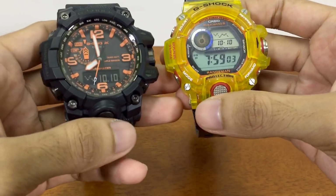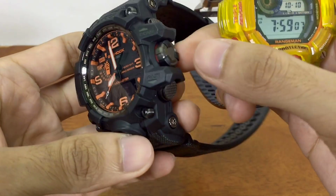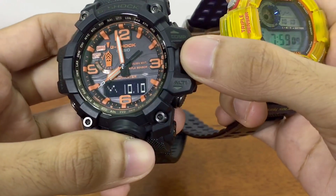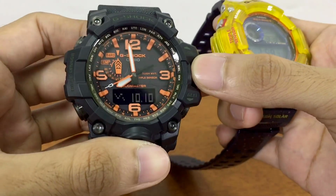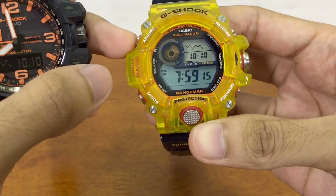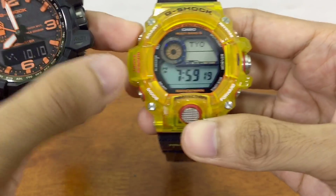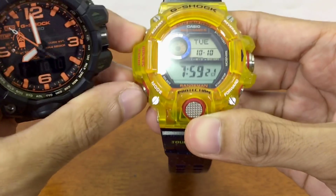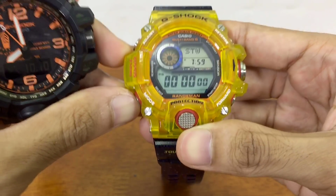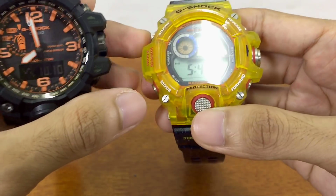And also one other thing before I forget, that is about the watch setup. Our MUDMASTER requires you to unlock the crown each time you want to set up the watch, which is pretty inconvenient sometimes. On the RANGEMAN, however, just in case you want to set up the time, all you need to do is press adjust and bam, right away you are able to set the watch, which is pretty quick. And if you want to set up even the world time, the stopwatch, the countdown timer, or the alarm, you can set it up right away by pressing adjust, and that is very quick.